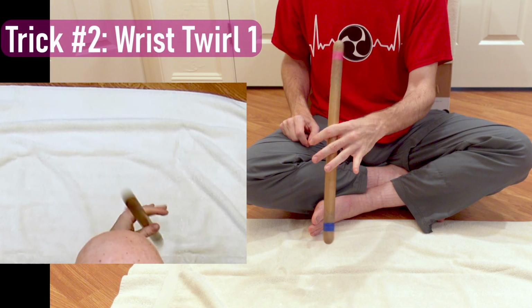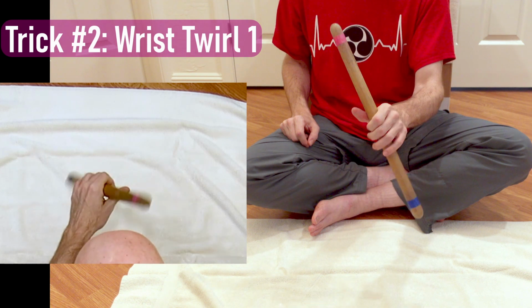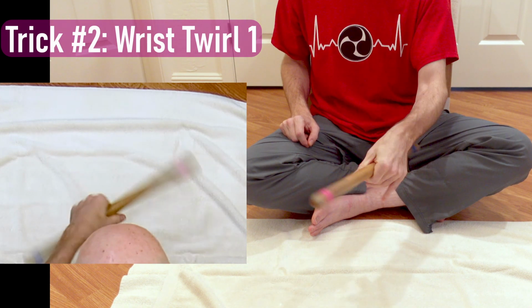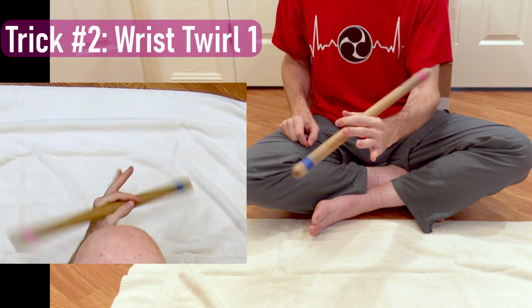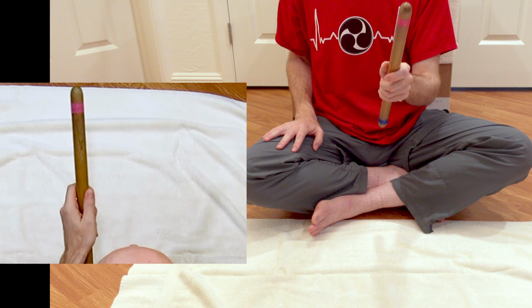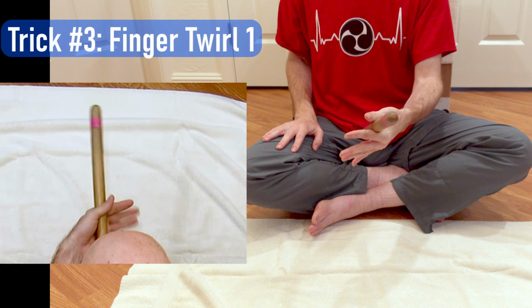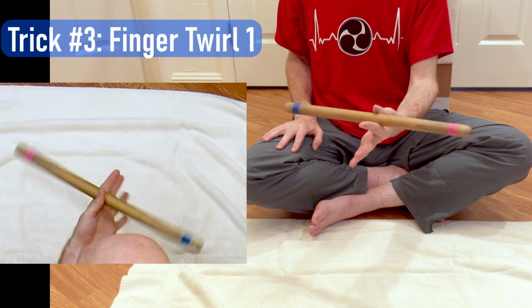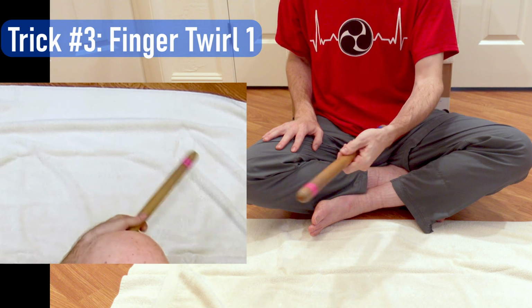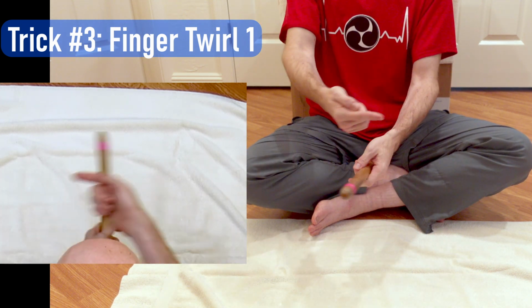You won't be able to get too much speed, but that's okay. You're working on the mechanics. And it's good to practice this fast to really feel what the momentum is like and how little you have to control it. The next trick is the finger twirl. So we just did the wrist twirl. Now we're going to go into the fingers. The finger twirl, remember you have this momentum, this horizontal kind of going outside momentum.